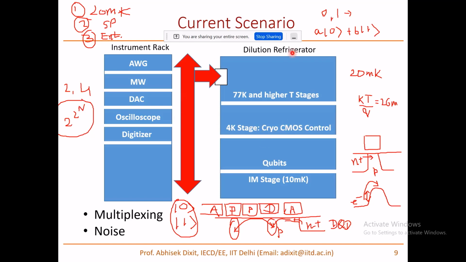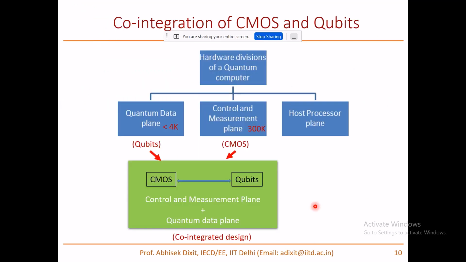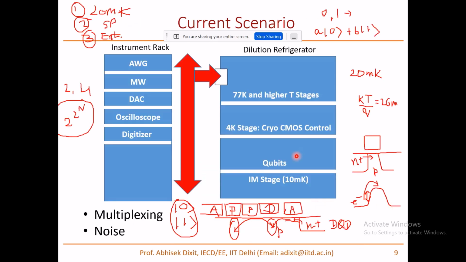Okay, so this is the current scenario, and noise, always remember, is a big killer here, right? Noise means increasing temperature, and then electrons will not listen to you. They will start jumping on their own, and your complete quantum system will break down. But just coming back to this, you can't really avoid noise as much as you want. And not just thermal noise, there can be voltage noise, there can be many different kinds of noise.